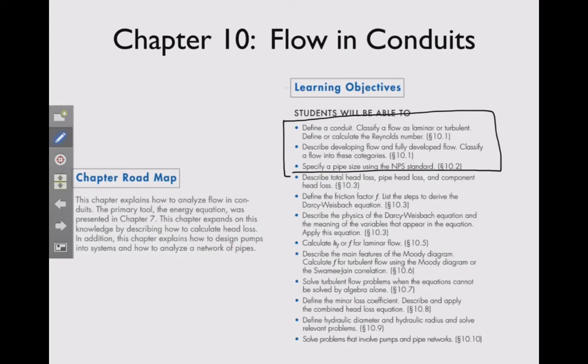We're also going to introduce a new concept called developing flow or fully developed flow, and we're going to classify flow into these two categories. Then just briefly, we will talk about specifying pipe sizes using the NPS standard in section 2. That's a very brief section, so I'm just adding it on to the end of this.